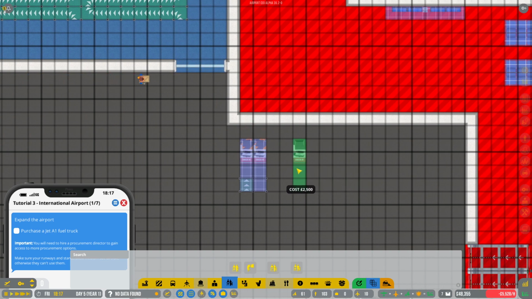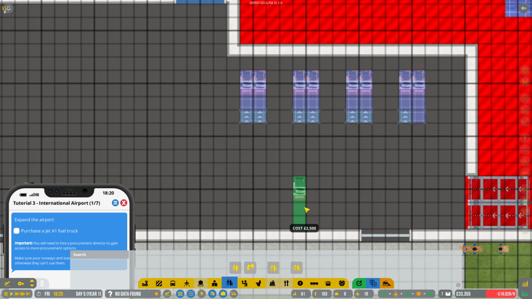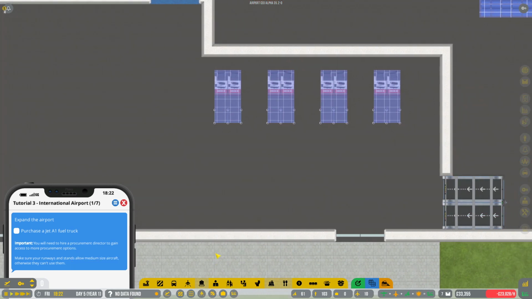1, 2. Then a gap of 2. 1, 2. Then a gap of 2. Repeating that pattern along the row. There we go. Everything will look good in the end. That's the way I look at it.